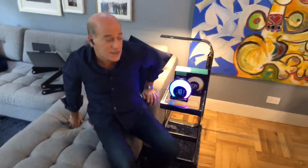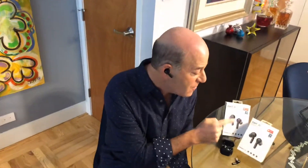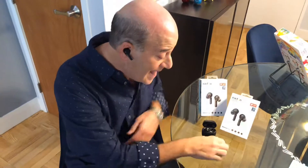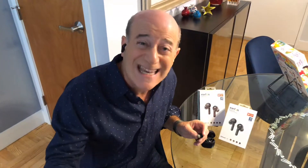Since we're all using tablets and whatnot to study these days, you've got to have really good earbuds. This is EarFun Air — I'm actually using one right now to do this recording. EarFun Air is terrific because it has all the same features of the leading brands, but what's most amazing is it's one-third the cost. The battery life is seven hours, and it's got noise-canceling. About $50 on Amazon.com.